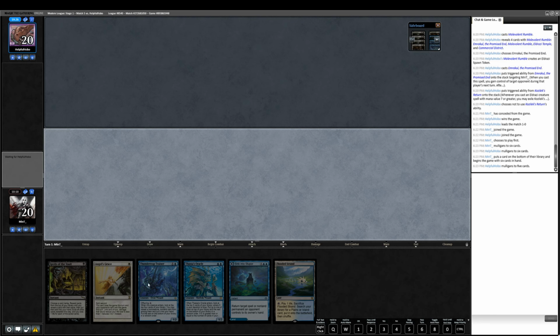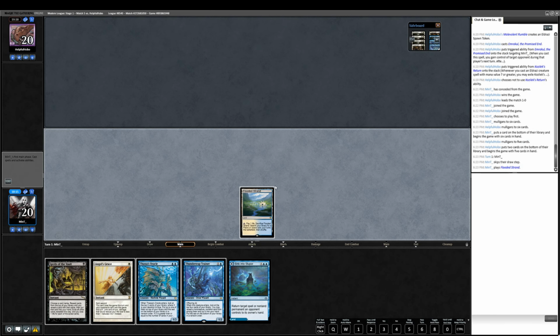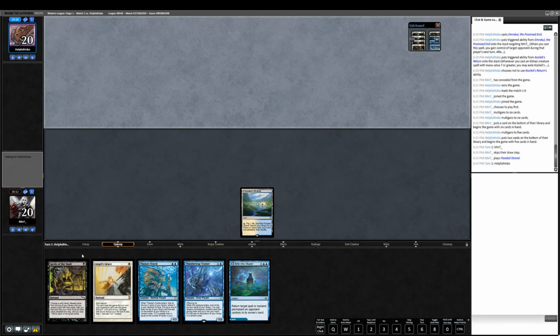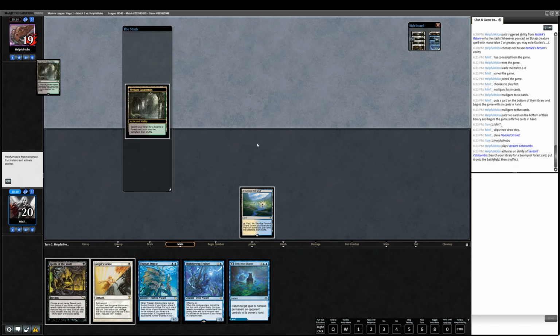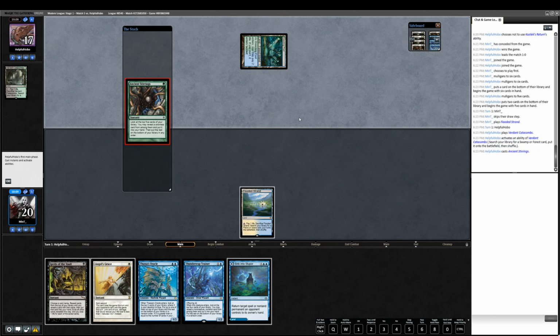If they have a fast enough Emrakul, they'd be able to kill us here probably. So we're going to probably get Undercity Sewers here, understanding that it means that we are in fact vulnerable to Emrakul, but we can't really do a lot about that, I don't think. And I need to hit more lands, so that's just what it is.